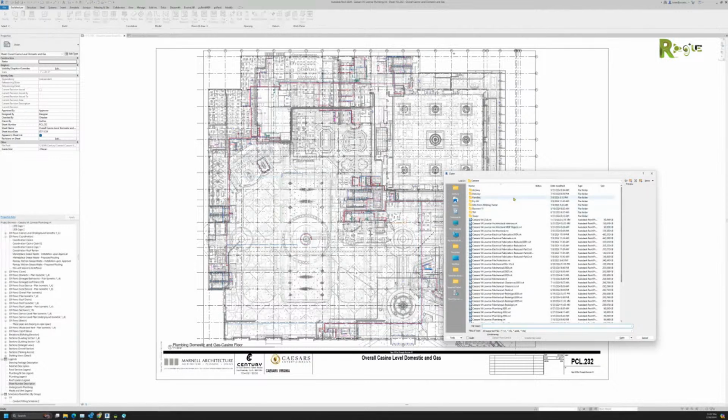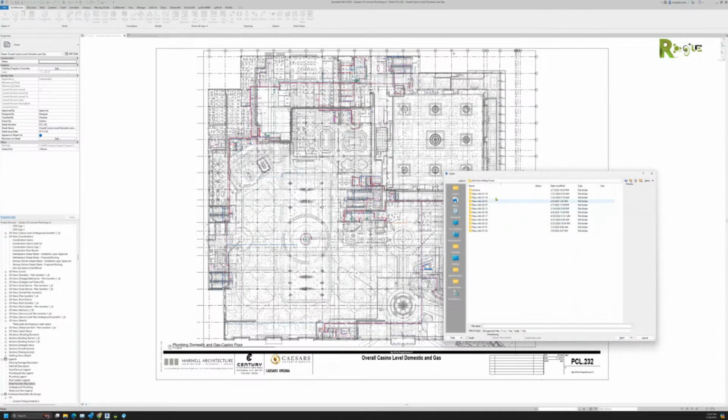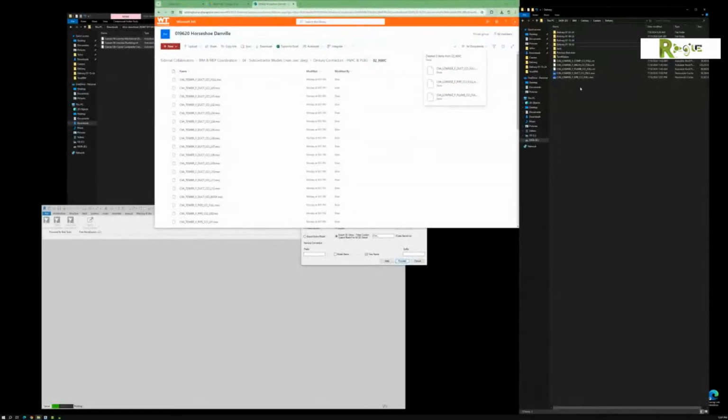So if I go back to get my latest information, let's see, not that one, that's mechanical. So the last time we had an update was in May. So let me verify over here. I share with the other screen. You'll see that I've got 2 of my Navisworks files made and I'm 7 minutes late. So that's part of where the frustration gets in.